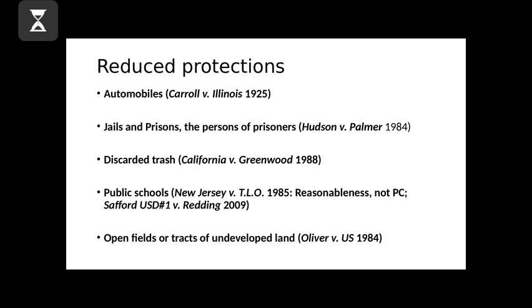So the standard for schools, as Souter says, is that there should be a moderate chance of finding evidence of wrongdoing. So this just sets a reasonableness standard, right? So this is not probable cause. It's a fairly low bar. Do you think that this case was decided correctly? Do you think that children should have more or less in terms of Fourth Amendment rights? Okay. Anyway, so these are some of the cases in which reduced Fourth Amendment protections apply.